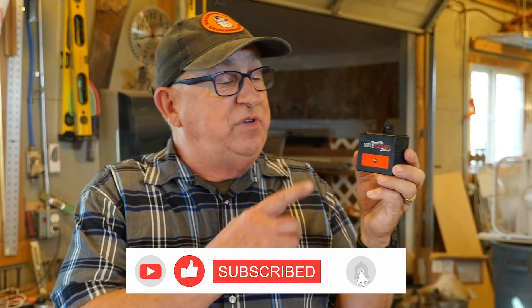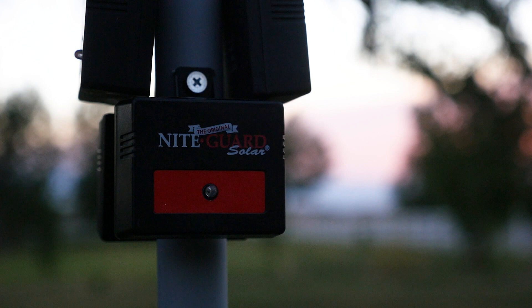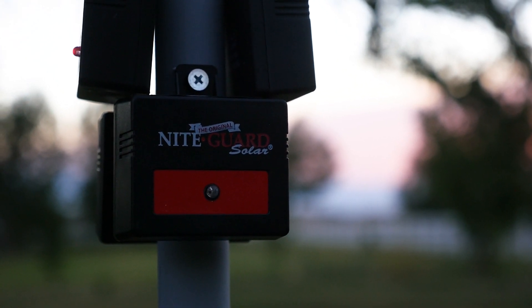During this time we found some things you need to do to really get effectiveness with these. We've talked to people who used similar units and said they didn't do a thing. There are some things you've got to know to make these work in your arsenal of deer protection. The main thing is the units flash in low light or no light conditions — as soon as it turns dusky, goes to total dark, or in the pre-dawn hours before the sun comes up. These units pulse a light that animals see, creating a flight or fight response. They're not motion detected; they sit and flash ongoing any time they're in low light conditions.